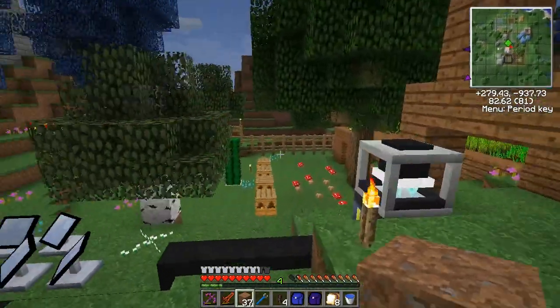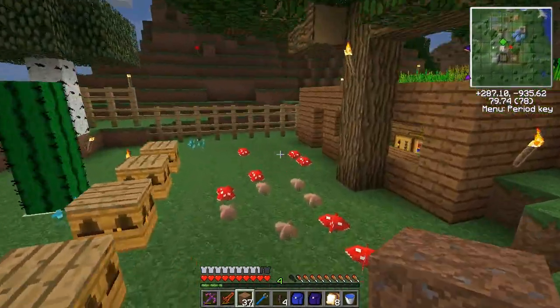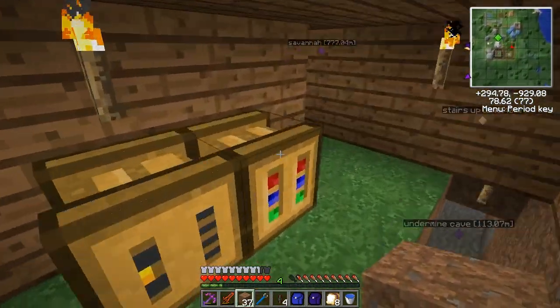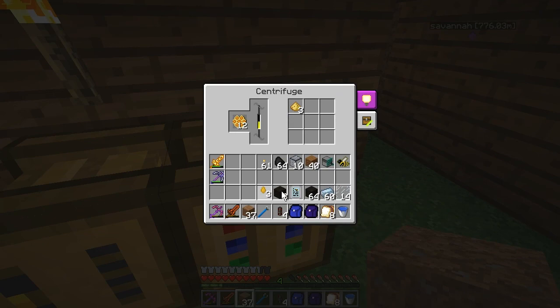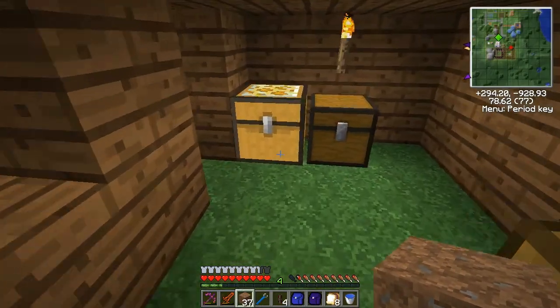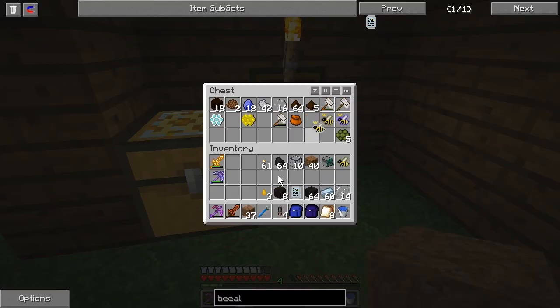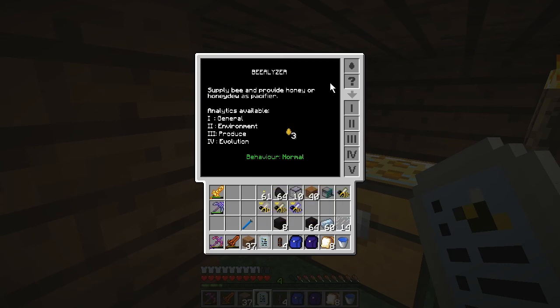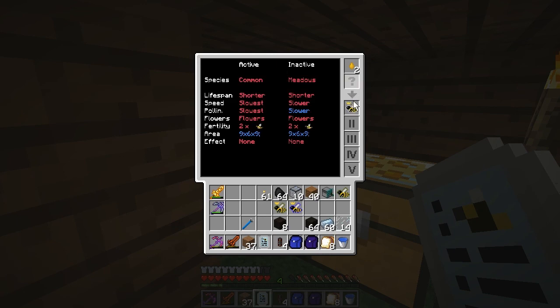So let's see if we got any honey out of the centrifuge yet. Yep, honey drops. So we have 3 of those, and we had 3 queens of interest. So let's beealize those queens. So we stick the common queen in, and she has common meadows.